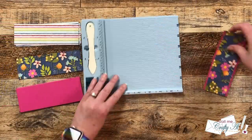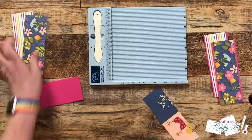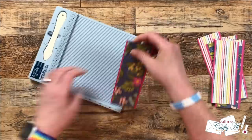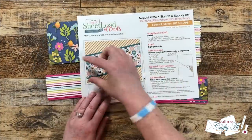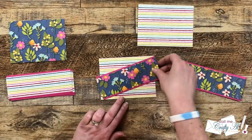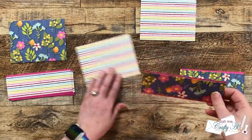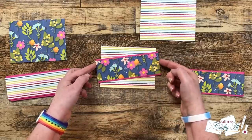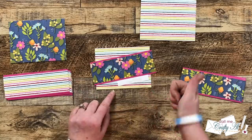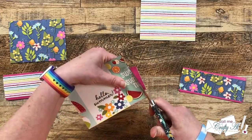Now you definitely don't need to bring in a helper like I did — I just think it makes this process a little bit quicker. Some of my pattern paper strips were slightly wider than the cardstock mat, but because later we're going to be trimming off the ends, don't worry if that same thing happens to you. Just keep getting those pieces matted. I brought back in my pattern paper piece A and now we're going to get those matted strips adhered and angled across that piece. If you don't like this at an angle you could definitely make it straight across and adjust how much you want to rotate it. For mine I did pretty much stick with the angle from the printable. I made sure before I adhered too many down that my sentiment would still fit below it. And lastly for this piece you'll bring in some scissors or use a little trimmer and cut off the excess from each side.